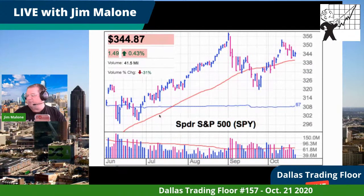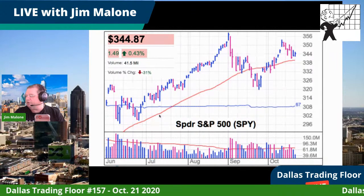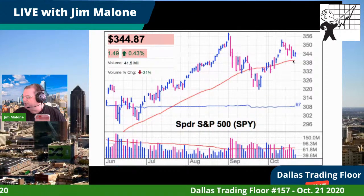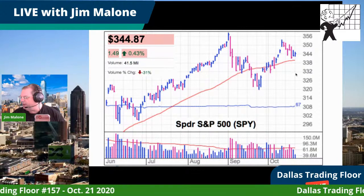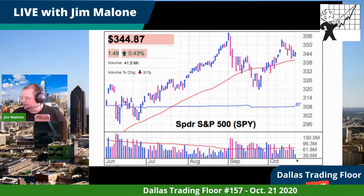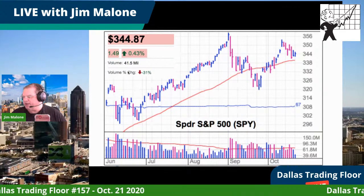Just to give you a slide for the S&P that was just taken a few minutes ago, we have definitely pulled up. As you can see, there was a bit of a bounce here at the 50-day moving average. It pulled down and then it's bounced up, and then it looks like we've got some good bounce here as well. So that's actually pretty bullish. The only thing that is a concern, a little bit light on the volume. So that's kind of the way it's going.